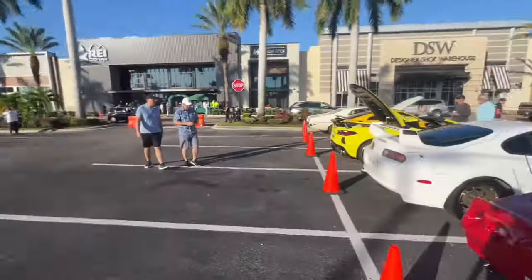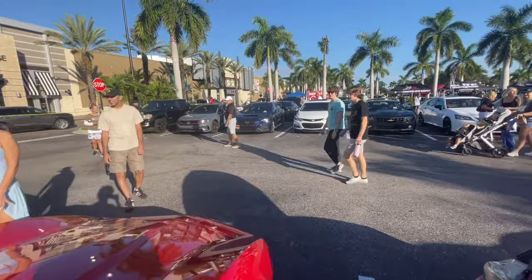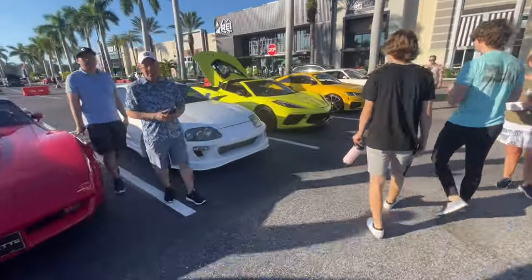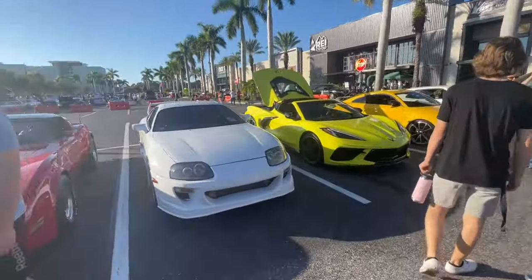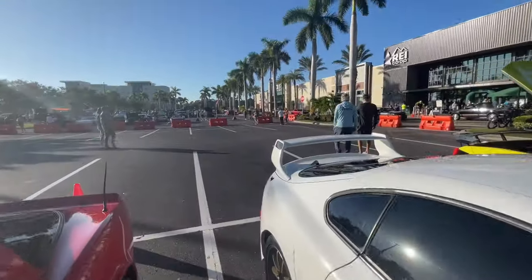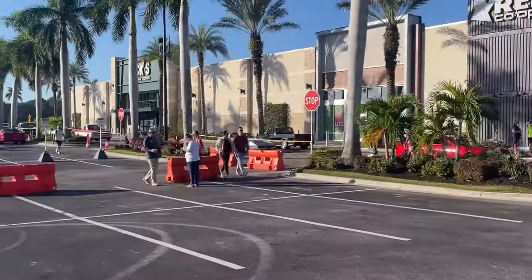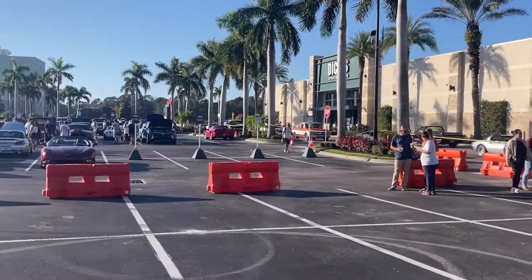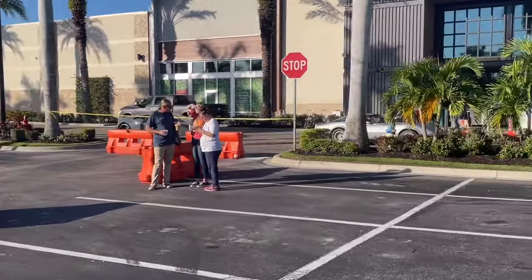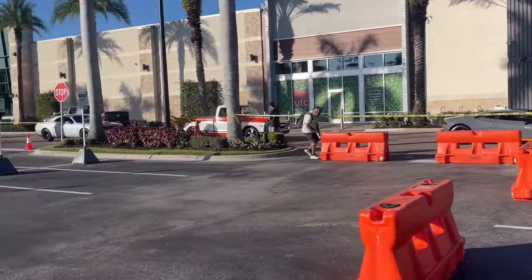What's this big open area blocked off for — gonna do burnouts or something? Got a Corvette right here. And then we also missed it — everyone's favorite car, the Mark 4 Supra. The kids are happy now. Got an Audi TT over there and a C8 Corvette. There's a GMC Cyclone — first one of those I've seen. Also another Lamborghini Huracan pulling up right now. It's got orange accents on it — orange accents on the Huracan, that's pretty sweet.